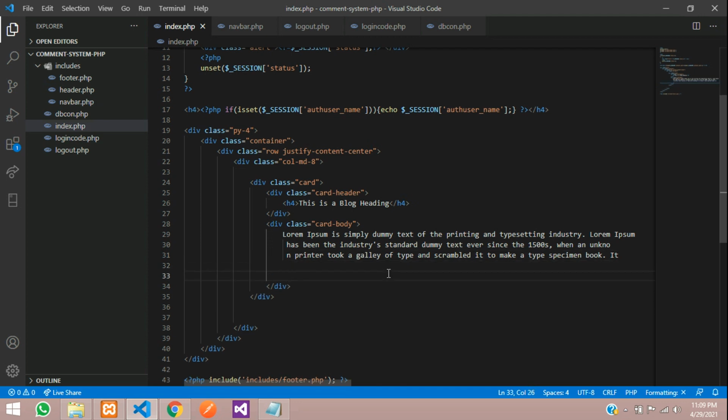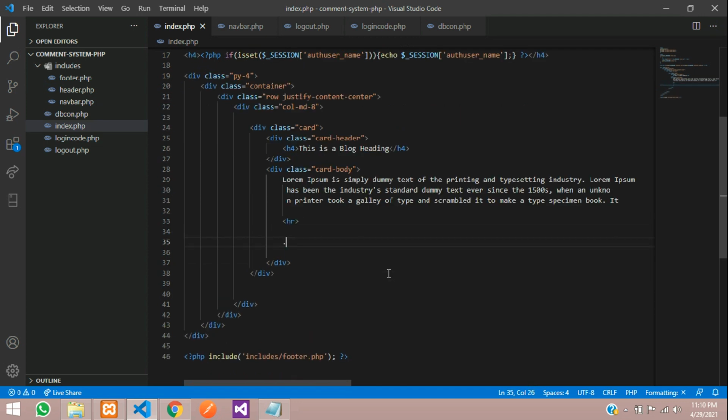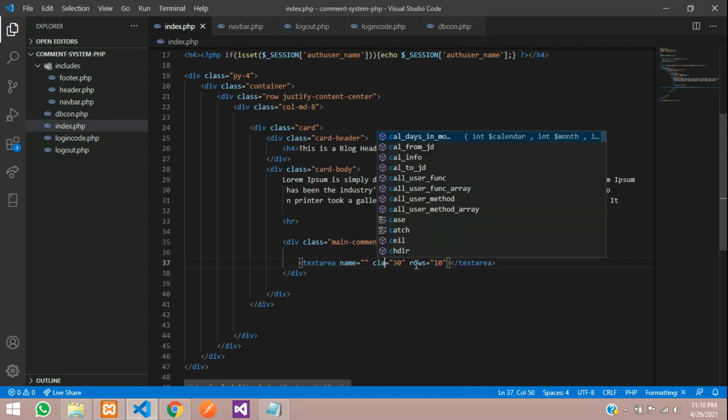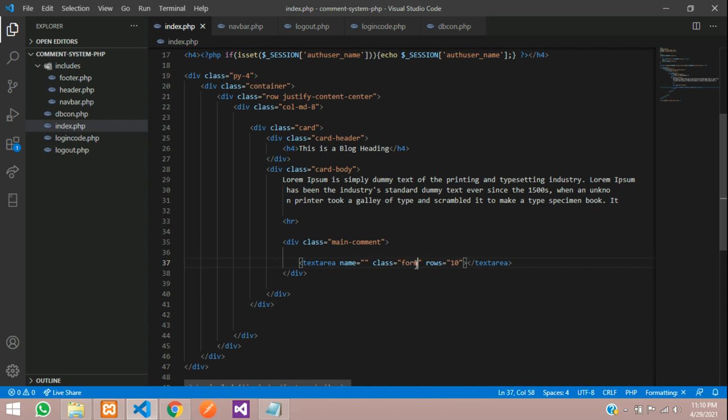So this is my card body, horizontal row, and comment section, main comment. We will mention this main comment, and here we are going to start with this text area, class form control, and rows is equal to 3, and this name will be comment text box.